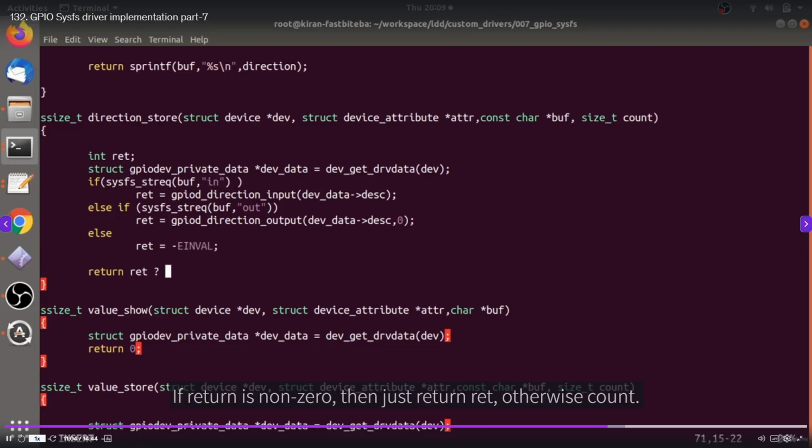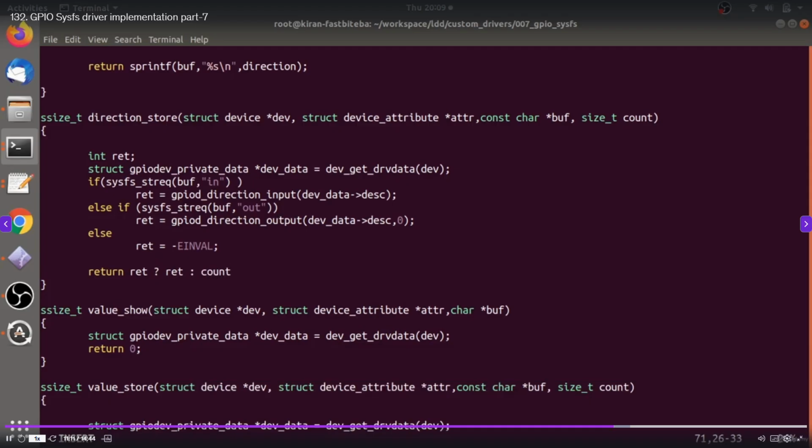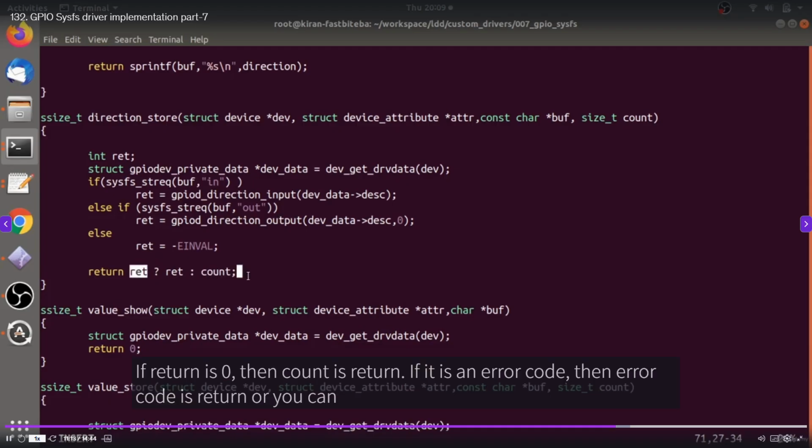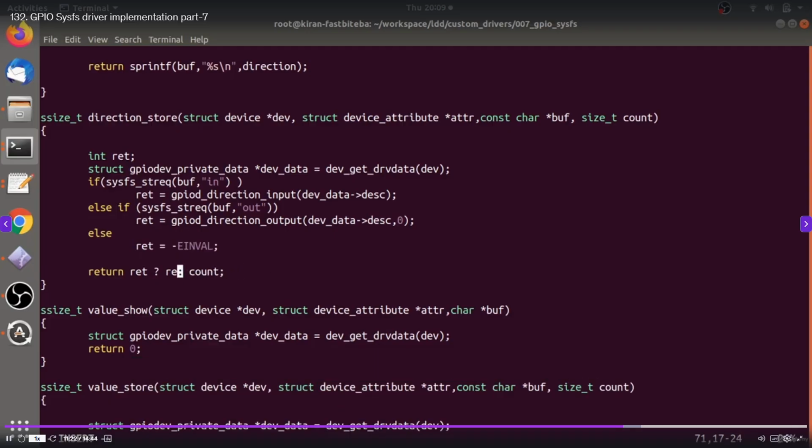If return is non-zero, then just return ret, otherwise count. If return is 0, then count is returned. If it is an error code, then the error code is returned, or you can simply write like this. You need not mention this.